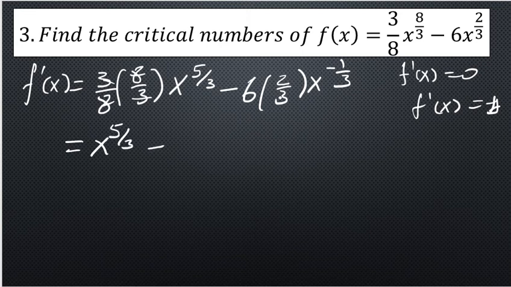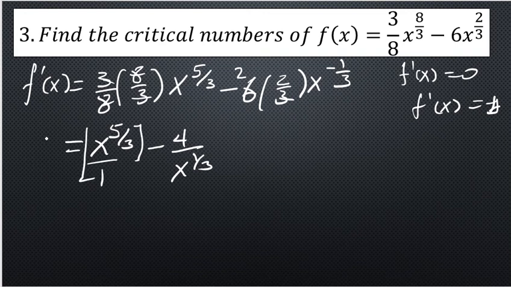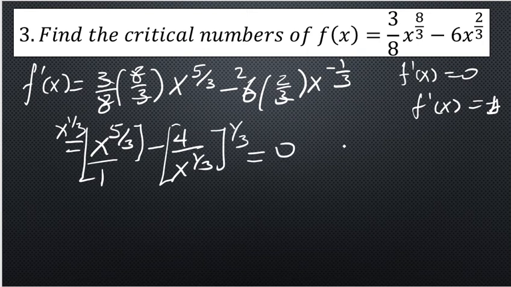Then minus, here also the coefficient 3 times 2 over 3, it's 4. 4 over x to the power of 1 over 3, you can write it. How come? The exponent is negative, so I brought it down to the denominator. Then multiply each term by x to the power of 1 over 3. Our objective, I told you, is to make it equal to 0. We are trying to solve the derivative equal to 0. When you multiply, this cancels out, and just 4 is left.